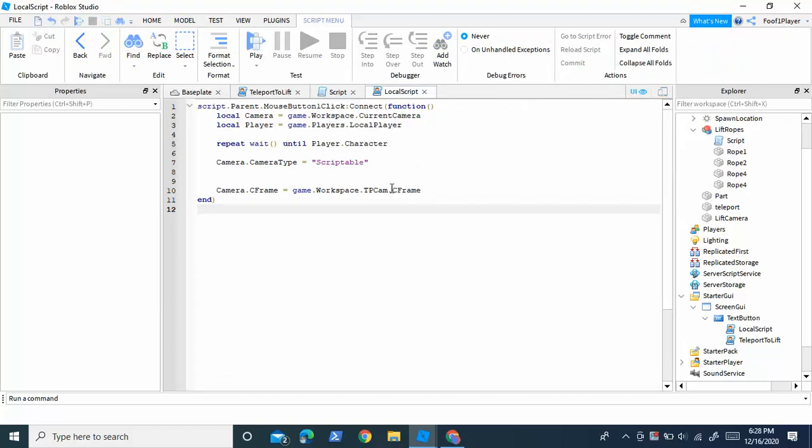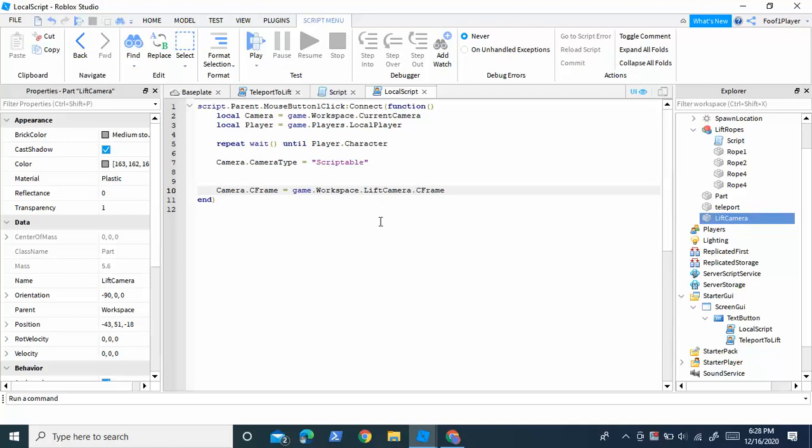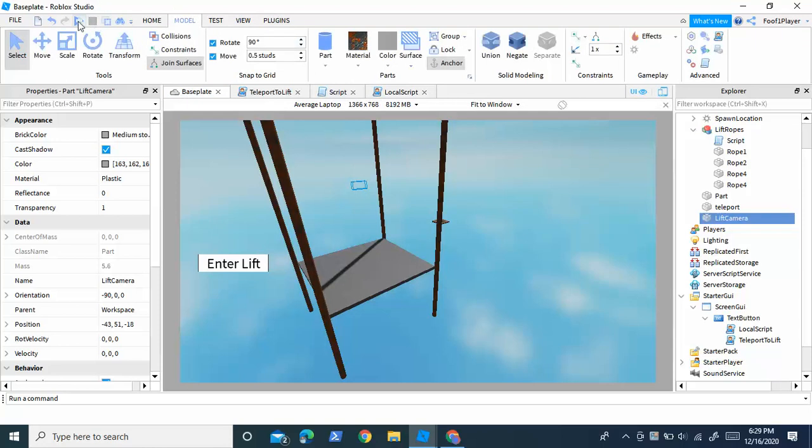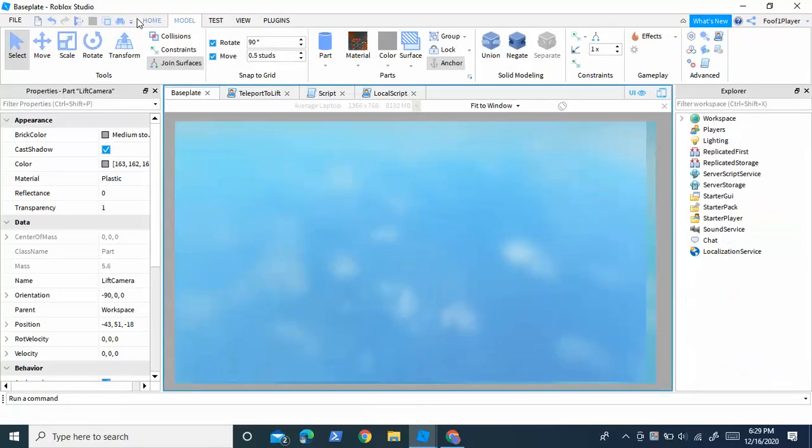Just inside where it says game.workspace.tpcam, change that to lift camera, and it will work perfectly. Sorry, lift camera, because that's the name of our camera right here. I forgot to say, do this, guys. Sorry about that. But I forgot to mention, whatever you put in here, the name right here has to be the name of your fixed camera. Now it will work.